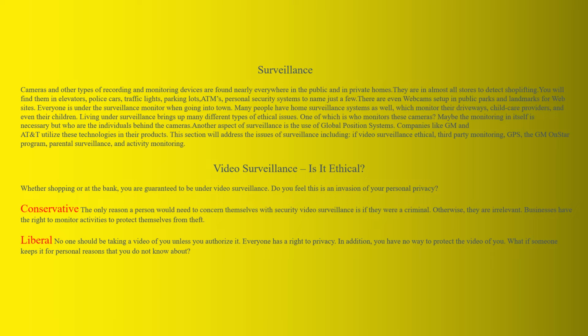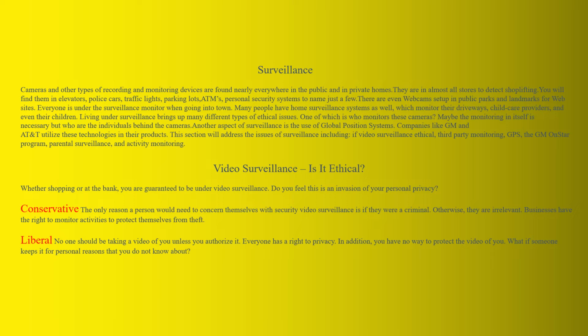Everyone is under surveillance when going into town. Many people have home surveillance systems as well, which monitor their drivers, children, child care providers, and even their children. Living under surveillance brings up many different types of ethical issues. One of which is who monitors these cameras. Maybe the monitoring in itself is necessary, but who are the individuals behind the cameras?